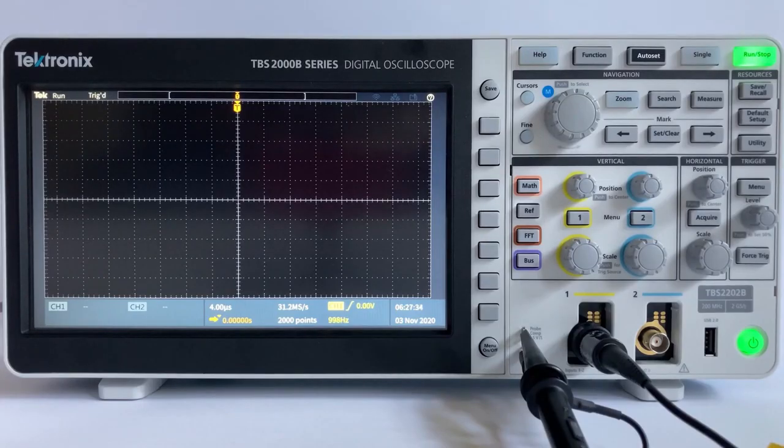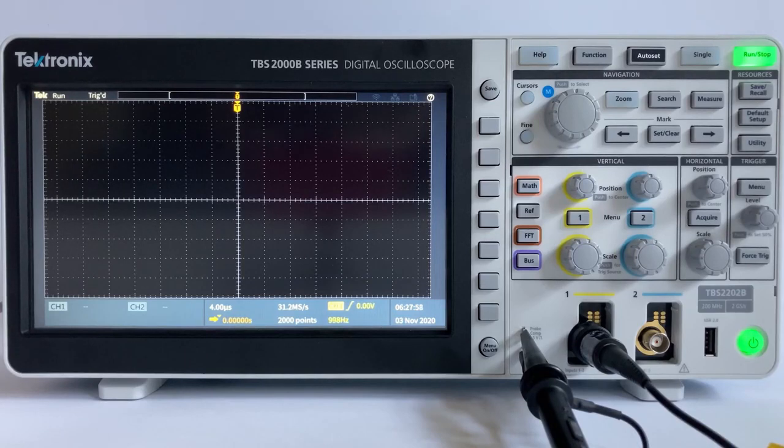Before we talk about the vertical and horizontal control systems, I first want to mention the AutoSet feature. This is a tool that can be very helpful when first trying to display your signal. AutoSet is a feature that automatically analyzes the waveform's characteristics and adjusts the oscilloscope's acquisition, horizontal, trigger, and vertical scale settings to typically try to display 4 to 5 waveforms of the signal.